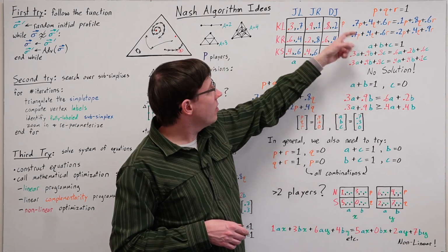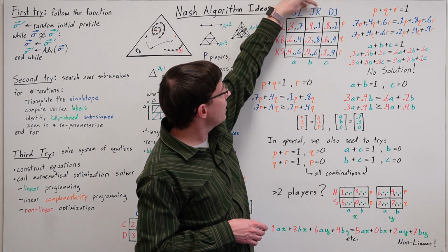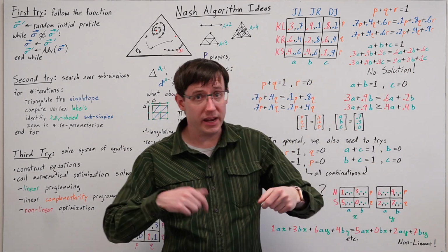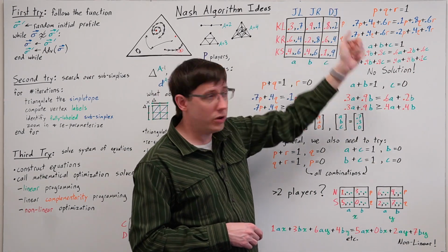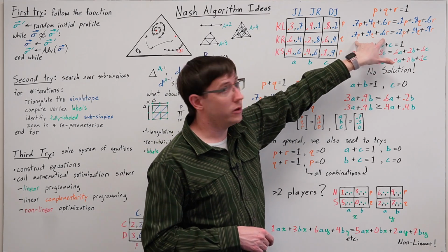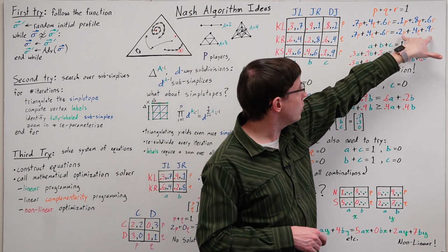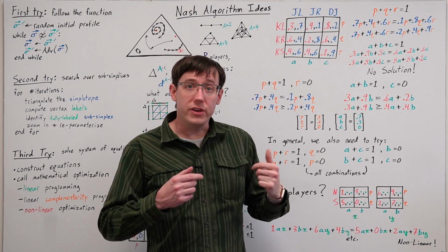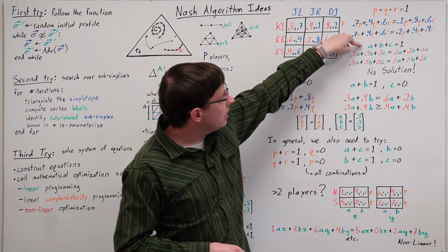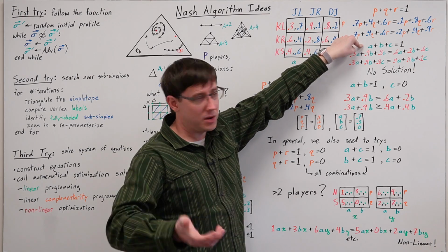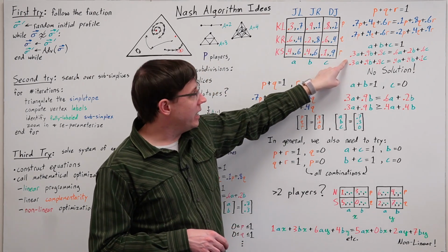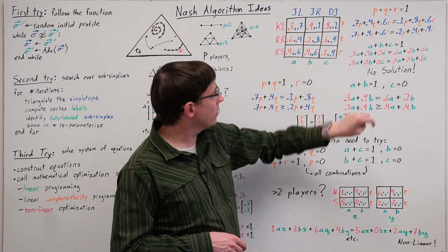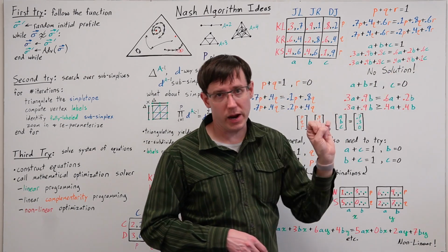And then we need that the goalie should be indifferent between jump left and jump right, expressed by this first equation, and they also need to be indifferent between those and don't jump, expressed by the utility of jump left being equal to the utility of don't jump in the second equation. Likewise, for the goalie's probabilities A, B, and C, they need to be between 0 and 1 and sum to 1. And we need that the kicker is indifferent between kick left and kick right, and that the kicker is indifferent between kick left and kick straight.